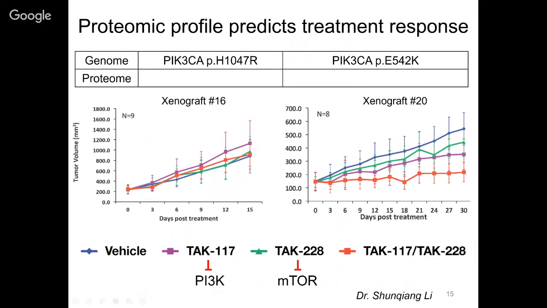And so what's different between these two xenografts that may have resulted in these two treatment responses? Well, on the genomic level, they look potentially similar, but on the proteomic level, you see that xenograft 16 has no change in AKT protein or phosphoprotein level, whereas xenograft 20 has increased AKT protein as well as phosphoprotein. And so obviously, we only have two samples, actually three in the manuscript, that kind of inhibits us from making a statistically significant conclusion, but it might be an indicator that we might want to look more into the AKT protein as a marker for predicting treatment response to PI3 kinase inhibitors or other inhibitors of this pathway. And this is further supported by a previous report that PIK3CA hotspot mutation does not predict treatment response to inhibitors of this pathway that well.